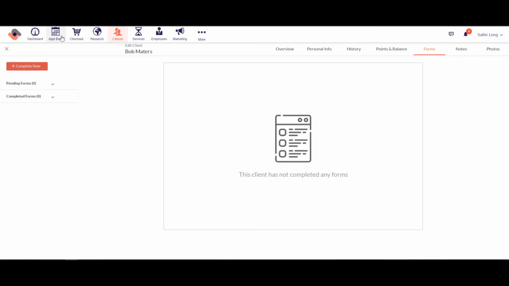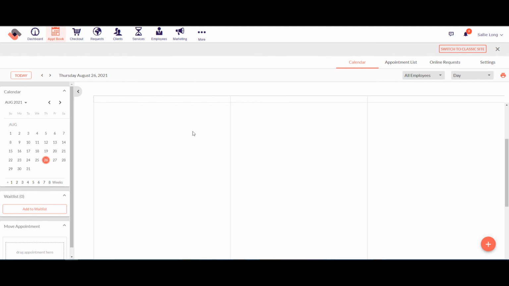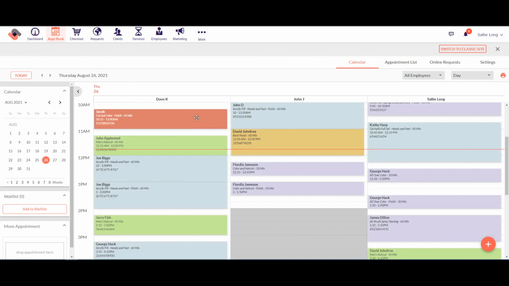Now, there's one other thing related to forms I wanted to come back on here. So when a form is required on an appointment, a little alert box will show up here on the screen so that you know that a form is required. Well, the alert box would show if the form is required and was not filled out yet. Once the form has been filled out, the little alert box would actually go away, and you wouldn't have to deal with that anymore. Cool.